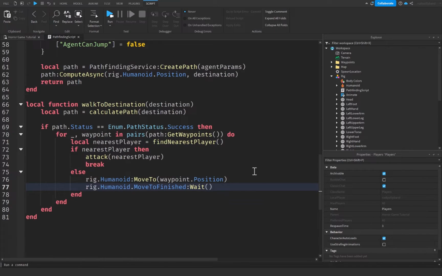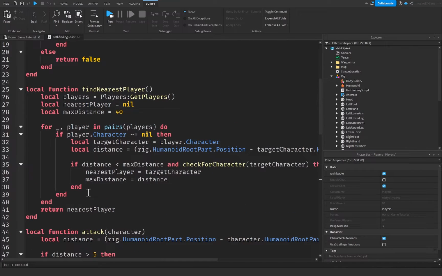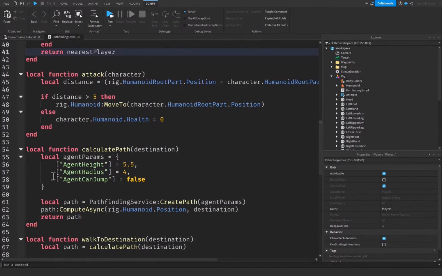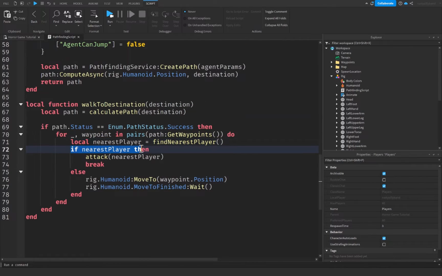So sorry if I went a little fast there, but let me explain this. So our nearest player, once again, this is our find nearest player function up here. We used the same return nearest player as before with the path. So that means that we can get that nearest player simply by calling that function inside of this variable. Then we're going to check if the nearest player exists, then we're going to go ahead and attack that player.